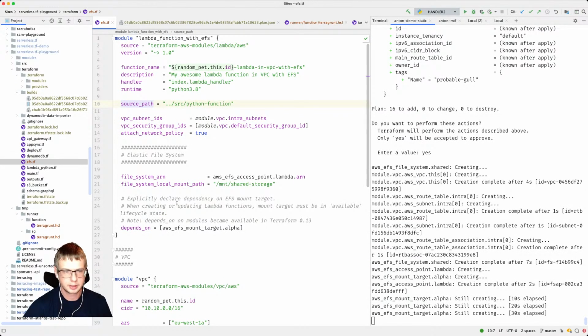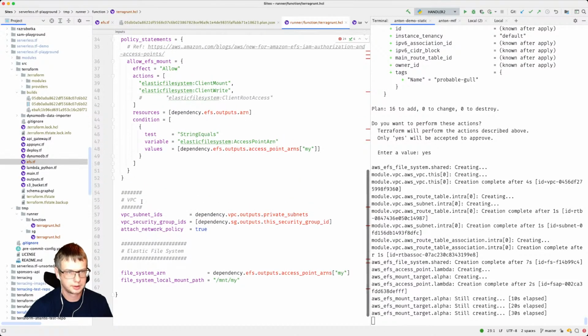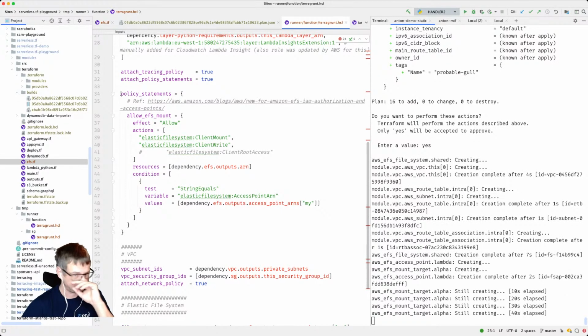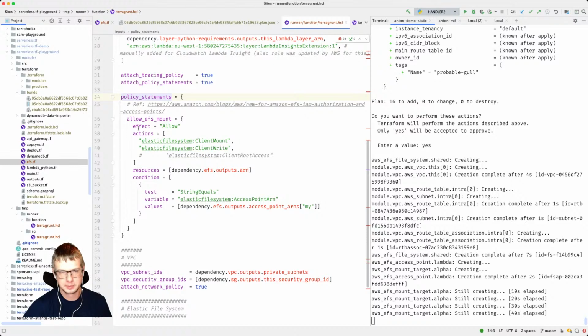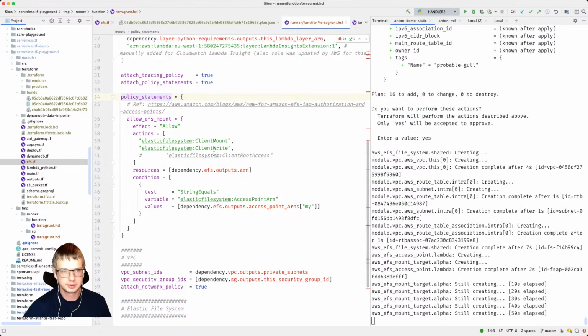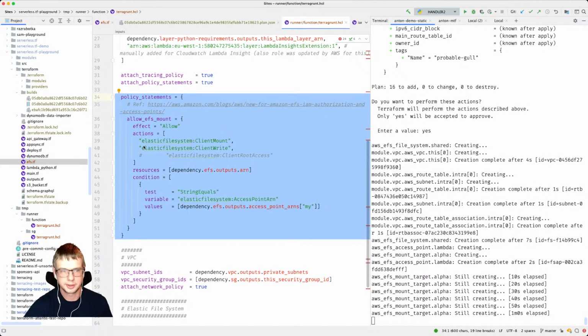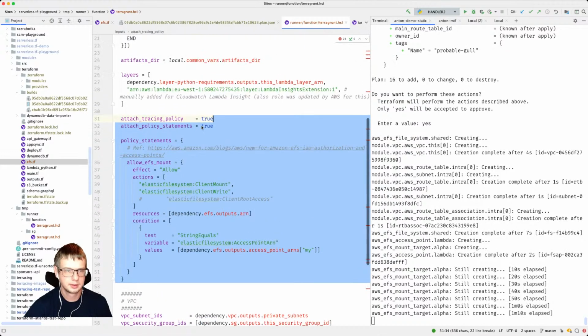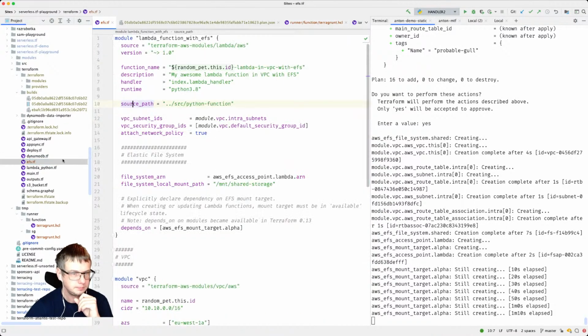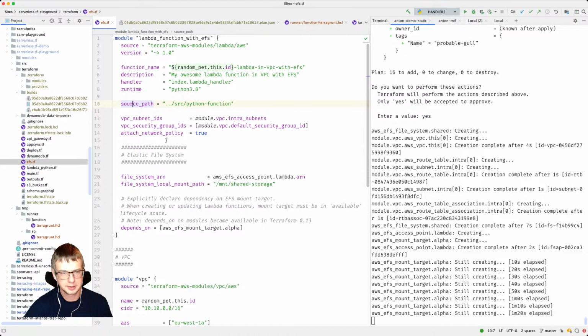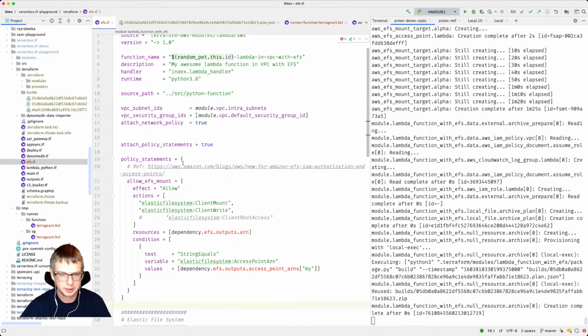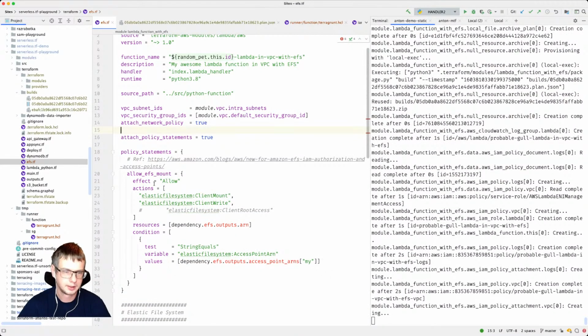Here is another interesting part which is missing in the example, but in practice it's kind of useful. I want to specify that my Lambda function, which is going to be created soon, has access to Elastic File System, that the Lambda function itself can mount and write. This is possible to specify as an argument. So if I just do it like this and put it into this one, then it will be a little bit more complete. So I create a Lambda function, Elastic File System, and I also need to tell that, hey, this Lambda function, you are awesome, but you need to have access to Elastic File System. So we do this like this.